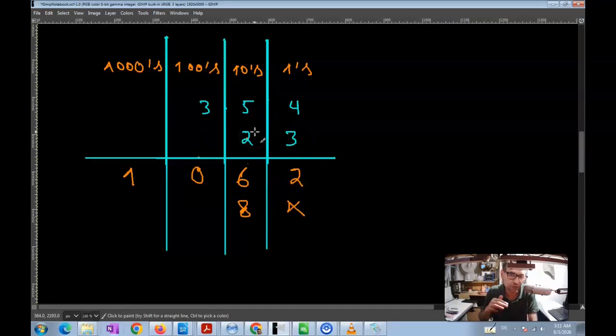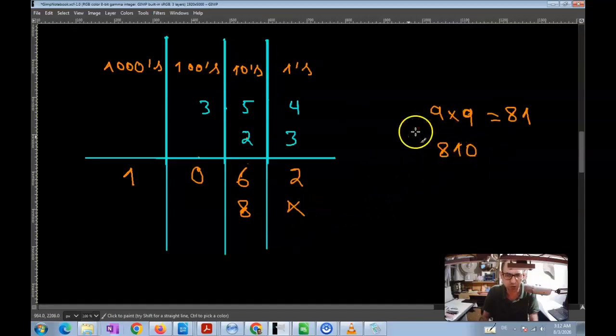And even if I have made everything as large as possible, meaning that if I had a 9 over here plus a 9 over here, so a 9 times a 9 would be an 81, and then times a 10, because the 9 over here would be in the tens place value, so the number would be 810. So for the 810 you would get a 1 over here and an 8 over here. 8 times 100 would be 800, and the 1 over here would be 1 times 10, which is a 10. So in all cases this would remain empty.